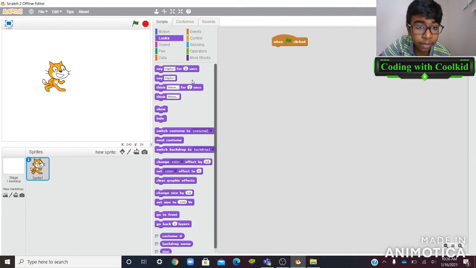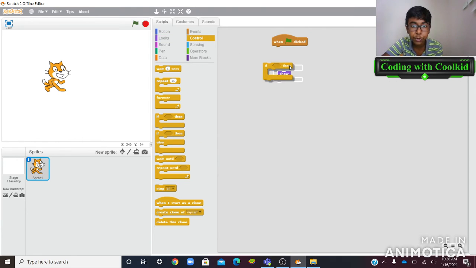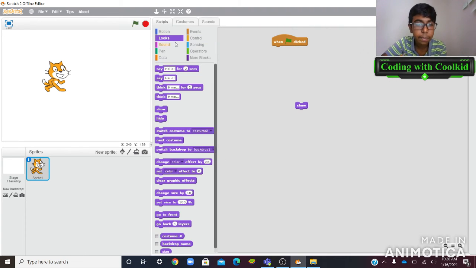And then if you wanted to think something, then it'll be like a thought bubble. You see that? Instead of a quote, it'll be a thought bubble. And that's basically how say and think work. And then this will let the sprite show. So if you want this to show after something is true, then you can put that in this true or false category box. I call it a true or false category box.